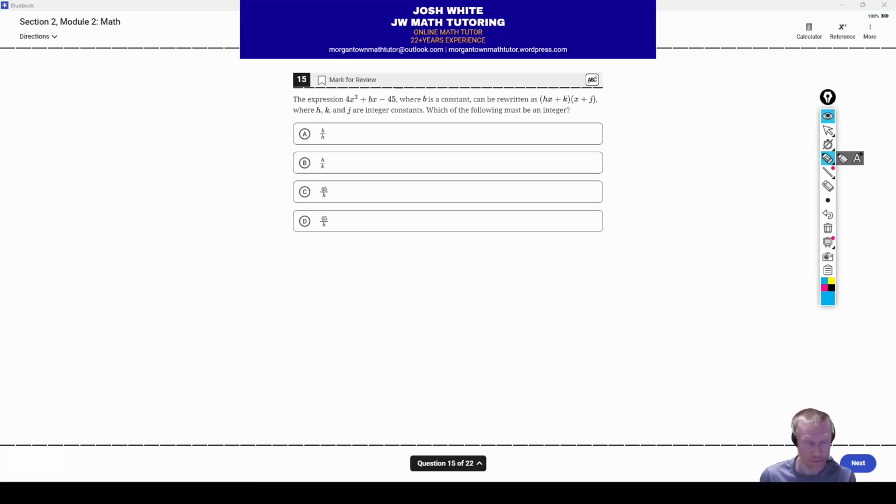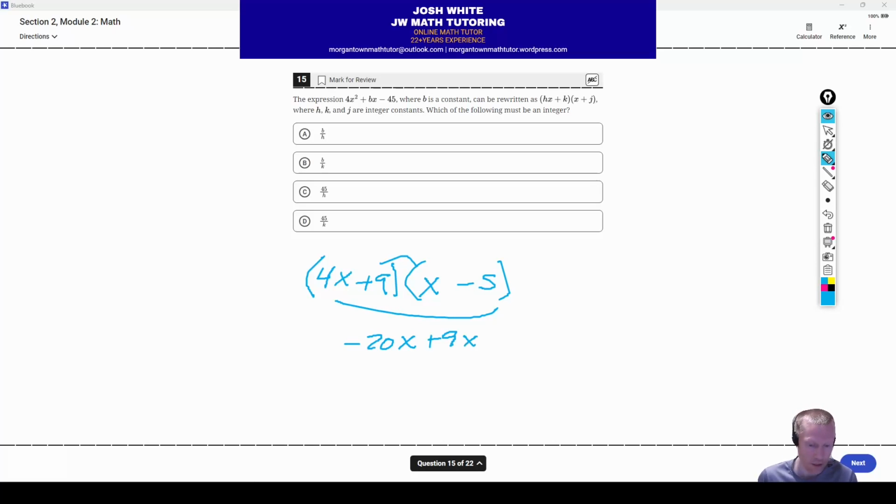So, for example, I'm just going to factor 4x squared plus bx minus 45 as the following. Notice that since the second parenthesis has just a 1x, the first parenthesis would have to be 4x. And now for k and j, those are just going to be two factors of negative 45. So I just chose to go with plus 9 and minus 5. So when you FOIL this out, and I'm really only concerned about the inner and outer terms, the outer term is negative 20x, the inner term is plus 9x. So I got negative 11x.